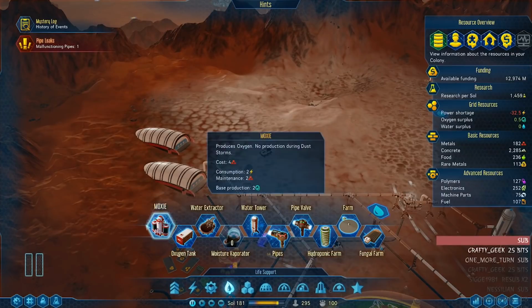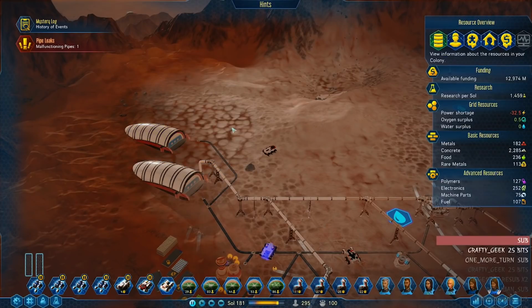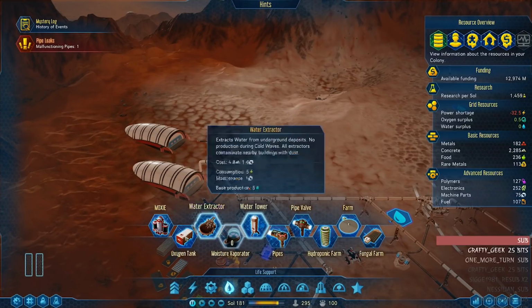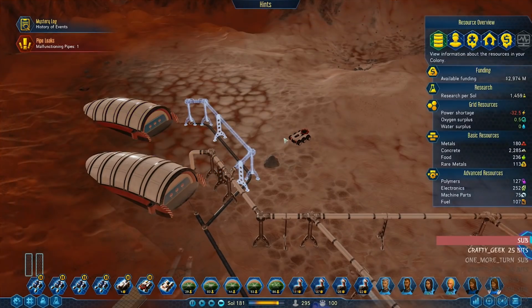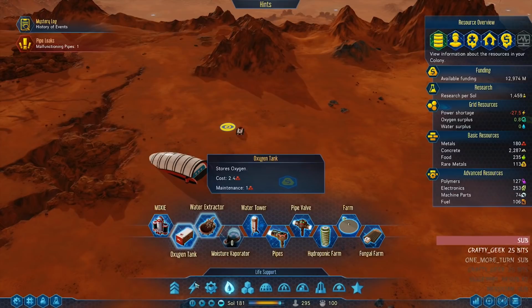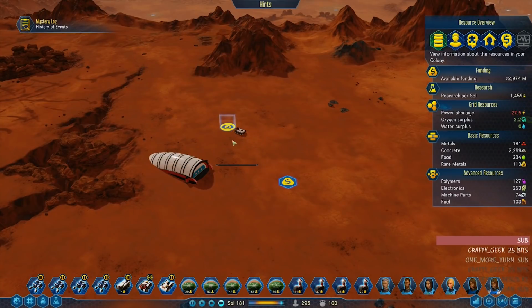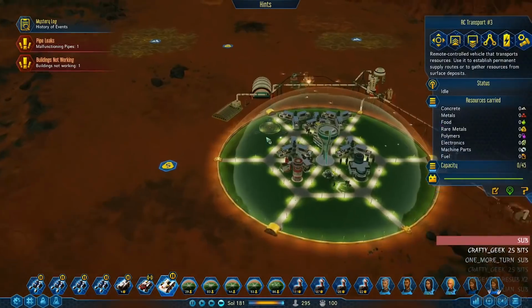So let's connect the pipes and the cables to the newest tunnel. Probably won't actually need them, but might as well do it. That will do. And in we go. Hopefully this will be worth it. I guess we'll find out. Pipe leak reported. There's the farm.